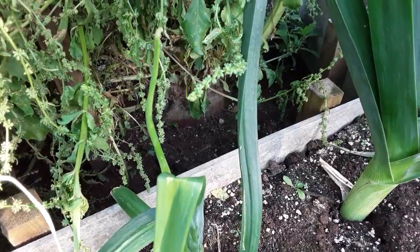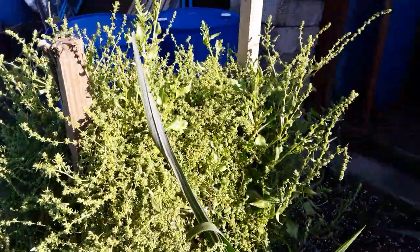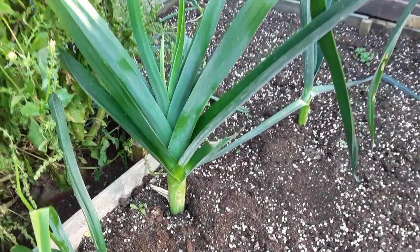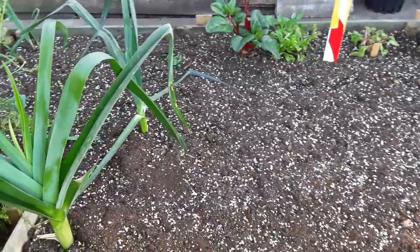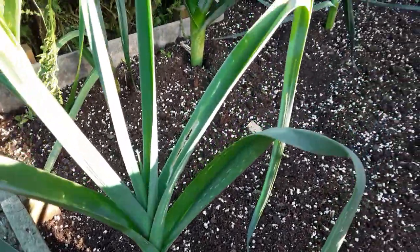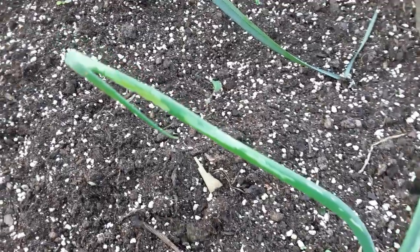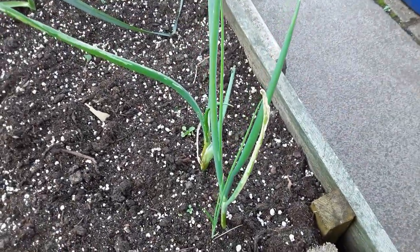This is my giant beetroot from last year — I've let it go to seed and there'll be a fair bit of seed on there. This is the leek — the only leek that I sprayed with neem oil and it's clean as a whistle. So throughout the beginning of the season, instead of having all these issues with the beet leaf miner, that may be the only vegetable I do spray with neem oil and actually eat. Even the last few spring onions have got the allium leaf miner now.